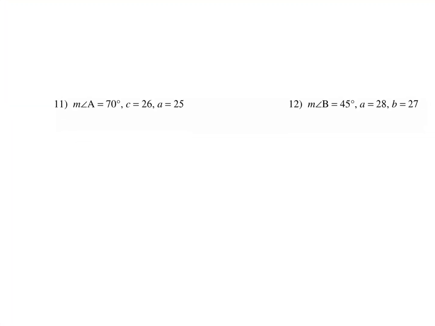Look at these two. All right, it's just going to tell you to solve the triangle. So if I don't see a picture, what should I do? Let's draw one, okay? So just your arbitrary oblique triangle that has three corners, no right angles. Angle A, they told me, is 70. Side A, 25. And then side C, 26. So across from angle C is side C.